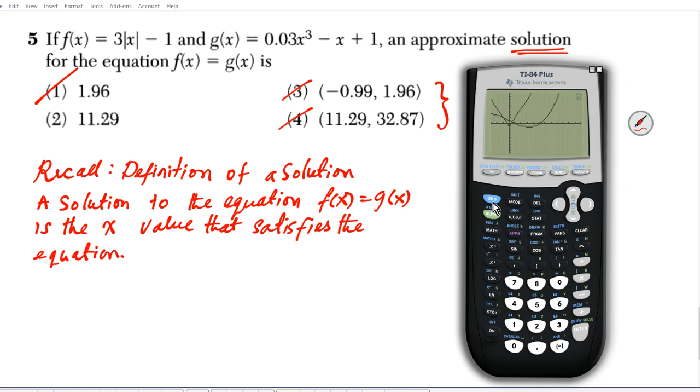To figure that out, just go to the table and look at 11 or 12. 12 is 35, okay? Or 40 for the second one. So let's just use 40, okay? So we have 40 as our maximum y, and our minimum y we set to -2, which should work. So let's go back to the window. So x min is -3, x max is 12. For the y, the minimum is -2, and then the maximum is 40. Alright, so let's graph it.